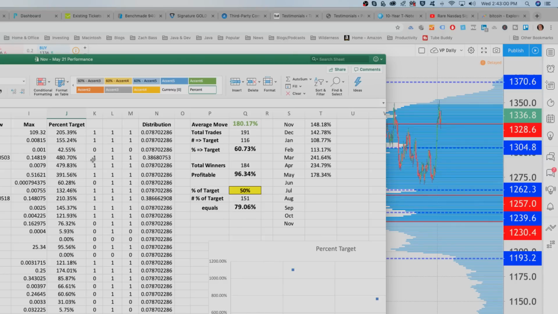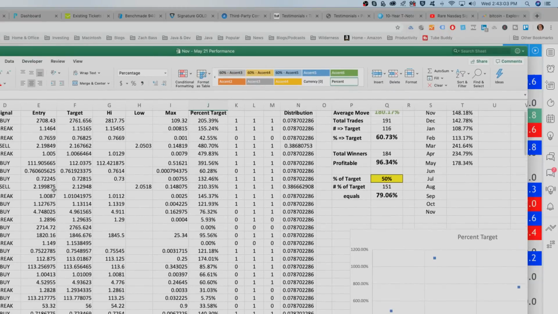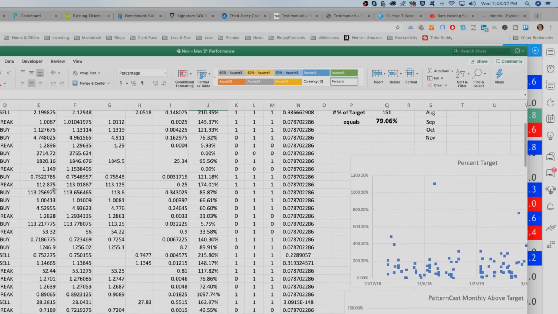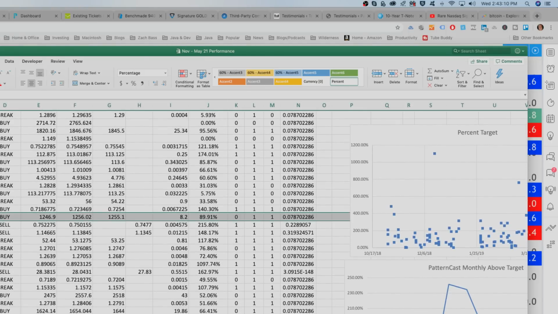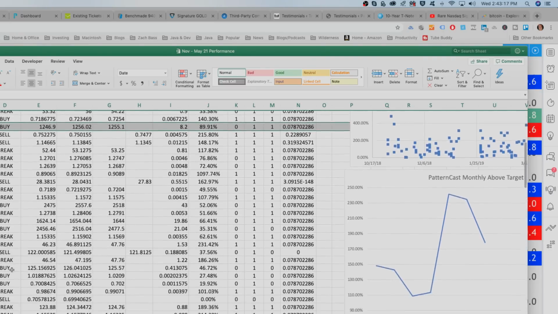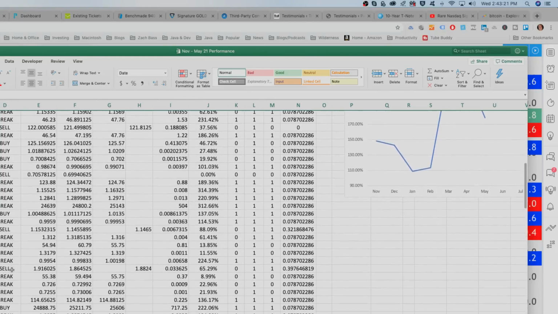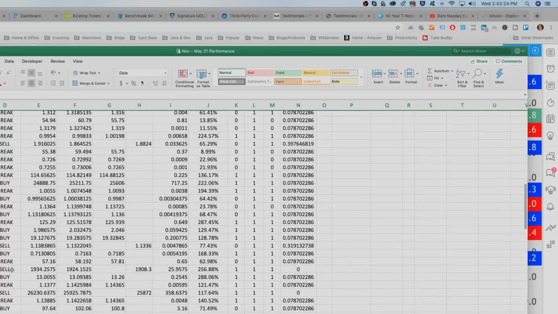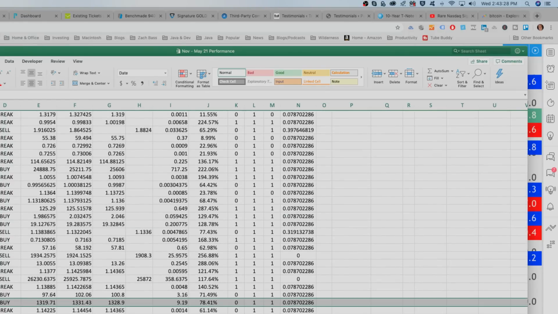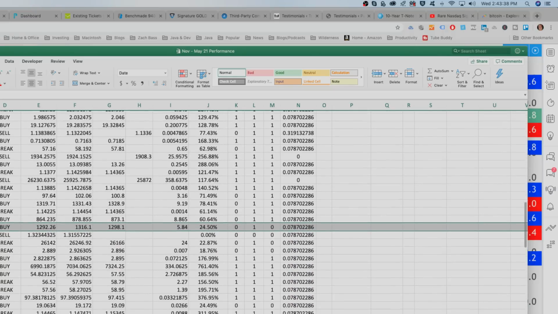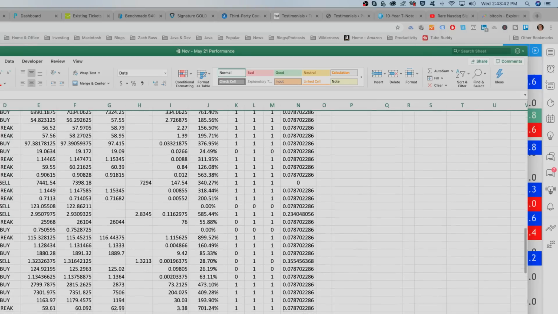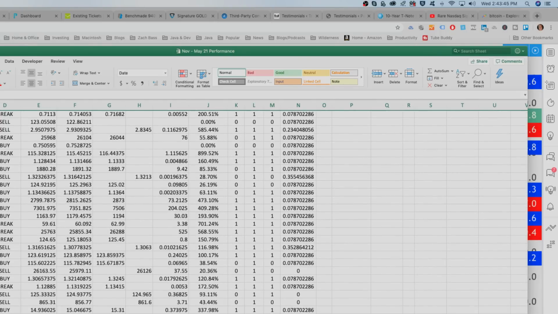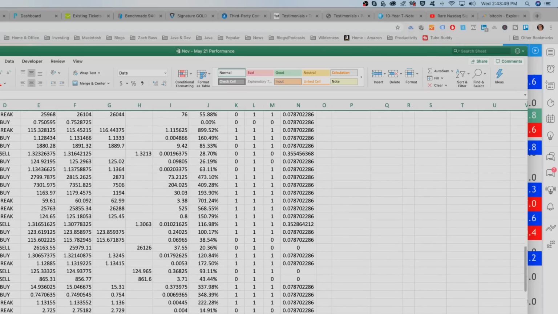And so let's take a look at gold. Here's a gold trade right here, where it made 89.91% of the target. I know that we've had a lot of gold signals, but not all of them have triggered. Here's another one right here, where it made 78.4% of the target. Here's another one back in February that made only 24.5% of the target. So gold hasn't been our most stellar winner, but it's been a winner. Any more gold?